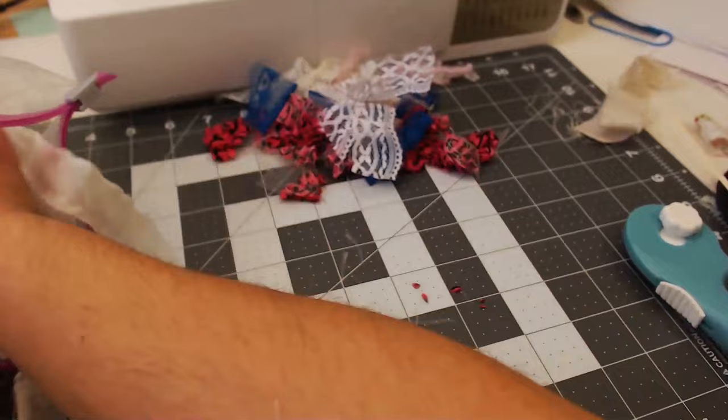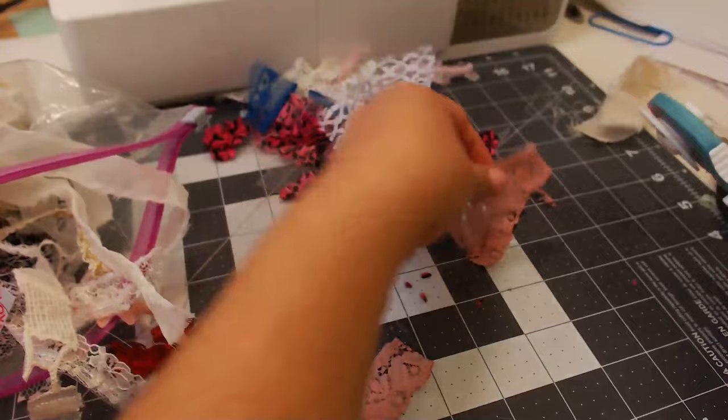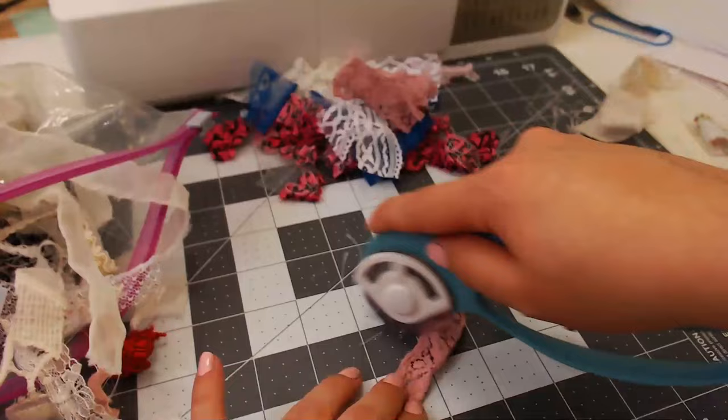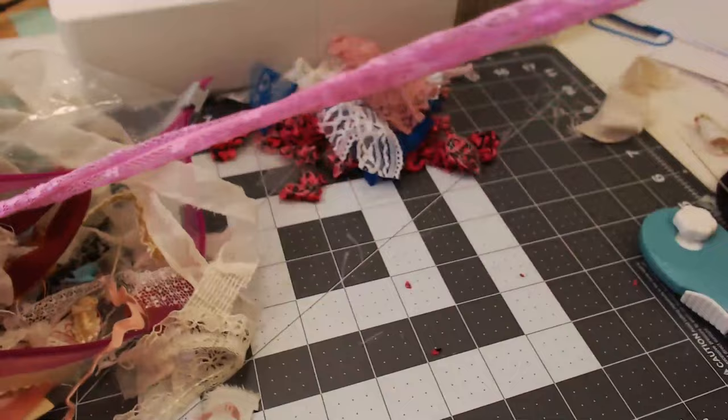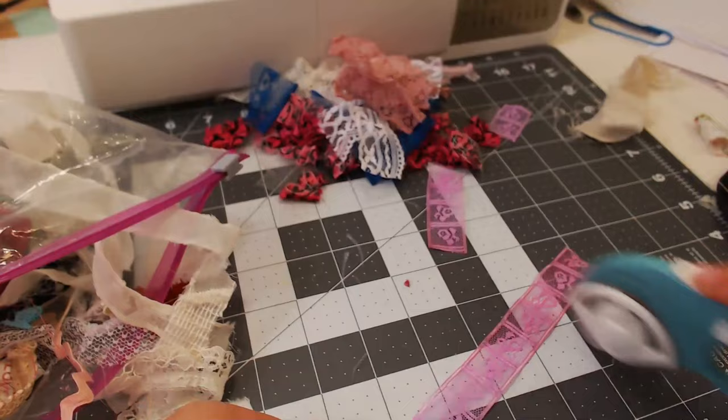There's some of this messed up lace. I don't know what's wrong with this lace. It's just all sorts of messed up. All right, we still have this kind of fuchsia. I know I dyed this. I remember dyeing this lace myself. So I am so happy I found a project where I can use up all these scraps. Because, oh my god, I need it.